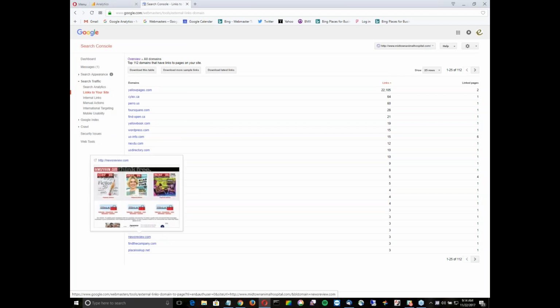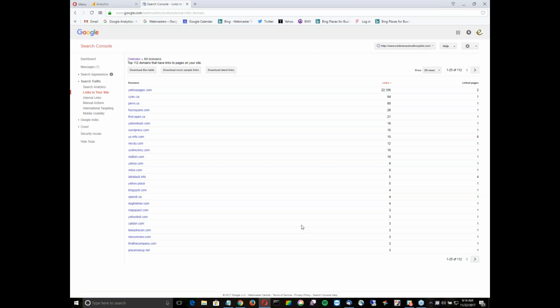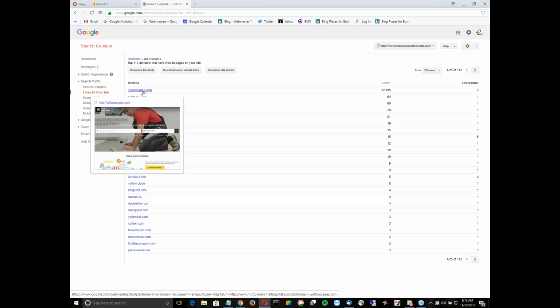News and Review. This is our local progressive paper. A lot of ads for different things in the back. Every town has one of them, and so I think maybe they've won an award or something, and so they're coming up with that. There's thousands of them here under Yellow Pages, which leads me to believe that there's all the different iterations, right? Because there's going to be Sacramento.yellowpages.com, Davis, Oak Park. Every neighborhood basically has a subcategory under yellowpages.com, and if they're near a certain business, there's a little bit of duplication that's happening there.